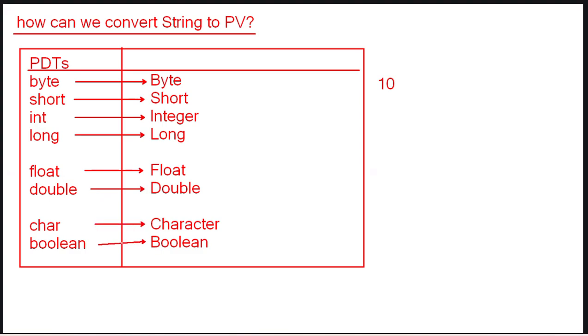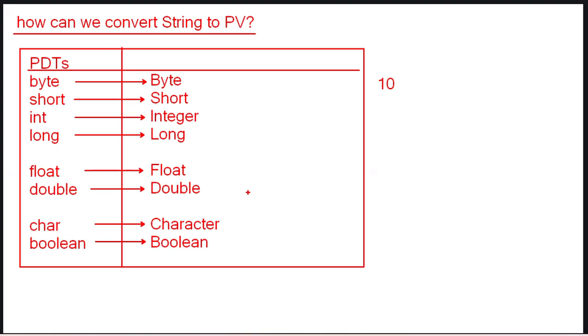In Java, where can you write the logic? Methods. Where can I write methods? Inside the class. For converting string to byte or short or int or long or float or double or char or boolean, we have a respective method in those classes. Are all catching my point? To convert string to byte, the method is available in which class? Byte class. To convert string to short, the method is available in which class? Short class. To convert a string to int, the method is available in the Integer class.